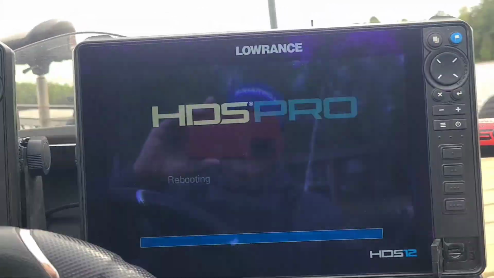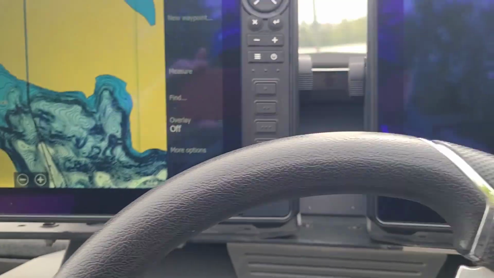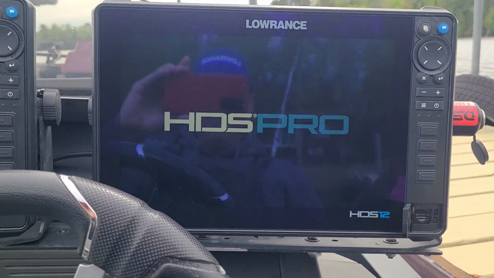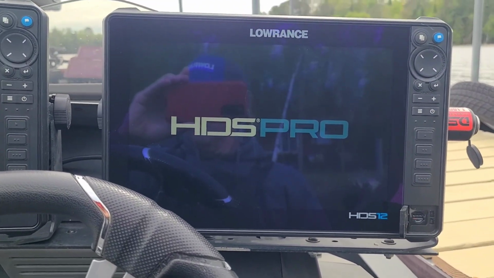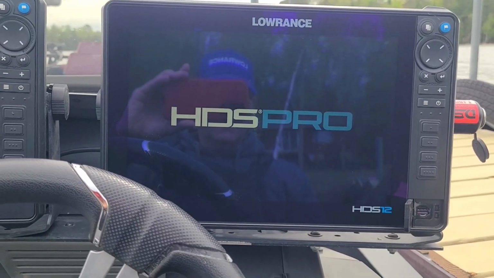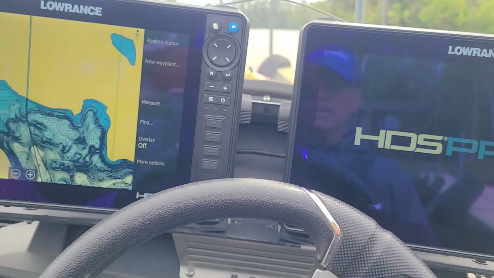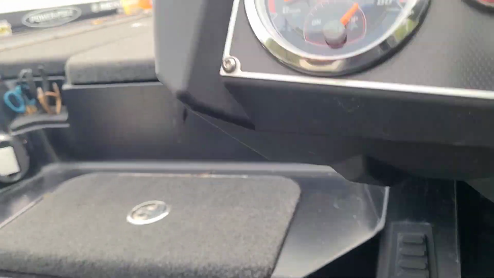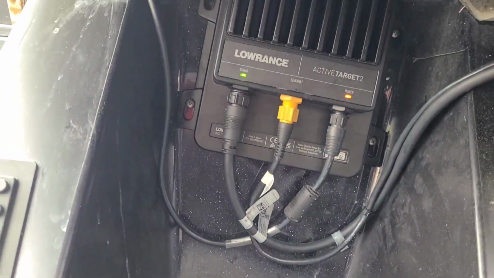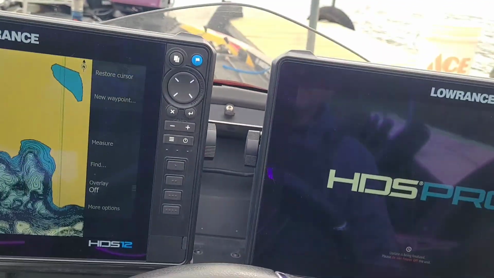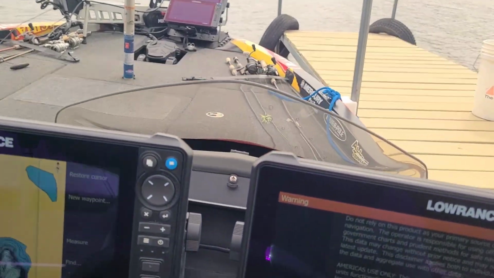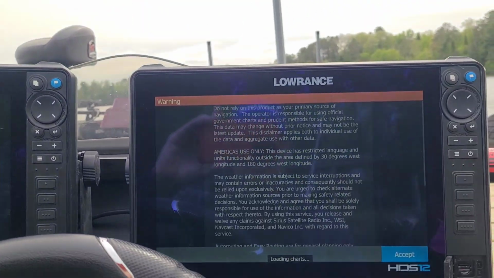Okay, so that's where I keep my box, right there. This is a Ranger Z519. It's like 19 feet and 10 inches or whatever, and all the cables that the Active Target 2 comes with can actually reach down to here. So that's a really accessible place to put it, rather than mounting it behind my panel under those front graphs.